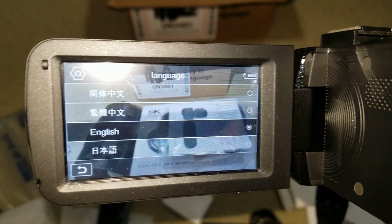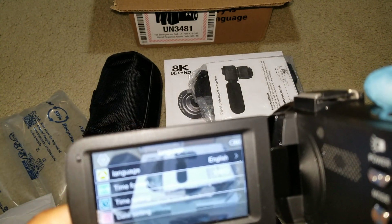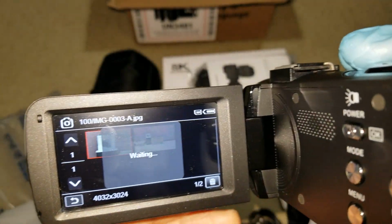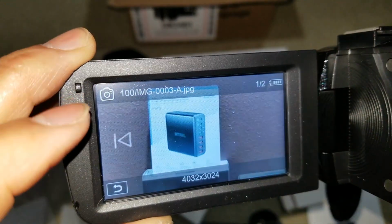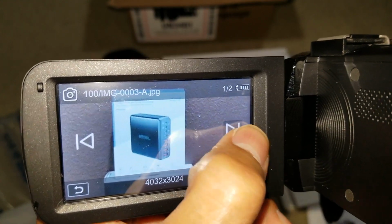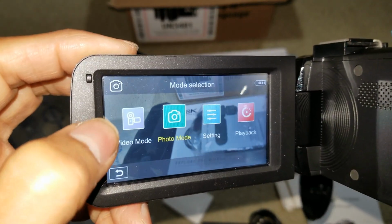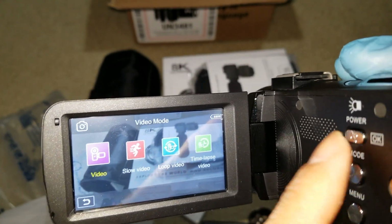And then back to English. So if you want to do a playback, just click on here. And these are just a sample of the picture that I took. You could navigate next. Just gonna loop. You need to select the video mode and press OK right here.